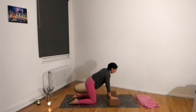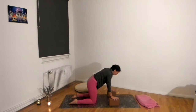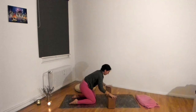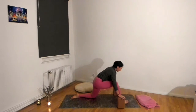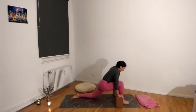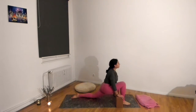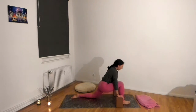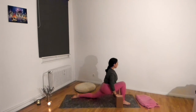Place your hands on your blocks — I'm going to choose the middle height for now, but we can always change it. You just want enough space so that you can hold yourself up. I'm going to go on the highest height, then step your right foot forward into a little lunge. Your right foot can be a little bit wider so your belly has space to move through. Your hands can stay on the blocks — you can give your shoulders a wiggle and roll, or reach your arms up overhead, or just press your hips forward to get a nice opening in the front of the left thigh. Take one more cycle of breath.